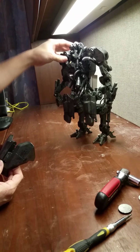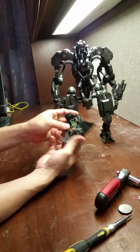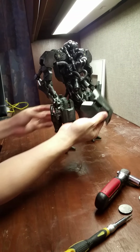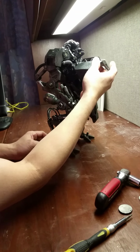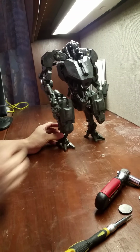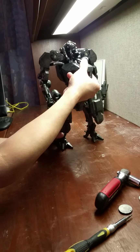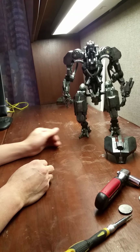For the chest, I barely put it on. I really love the way it shows the inside right here. But this is how it goes in. All you need to do is this two prong right here goes into that. So you go up a little bit, let me go from this angle like that. Get it like that, right? Then you go in, push it in like that, and go down like that. That's how it goes. Sometimes I just leave it a little bit open like that, but most of the time I take it off. I just leave it like that. Cool. That's it. Thank you.